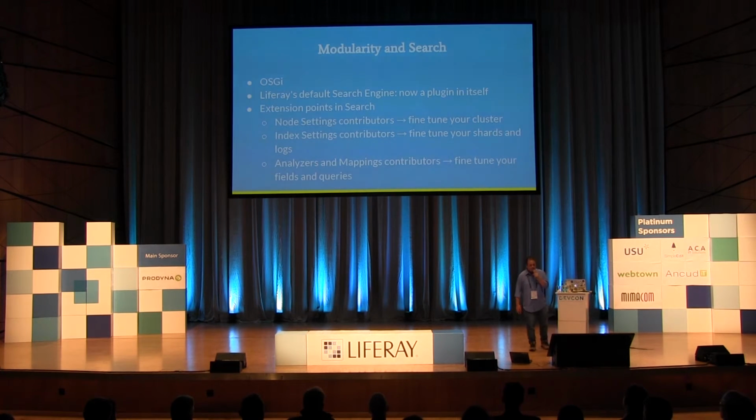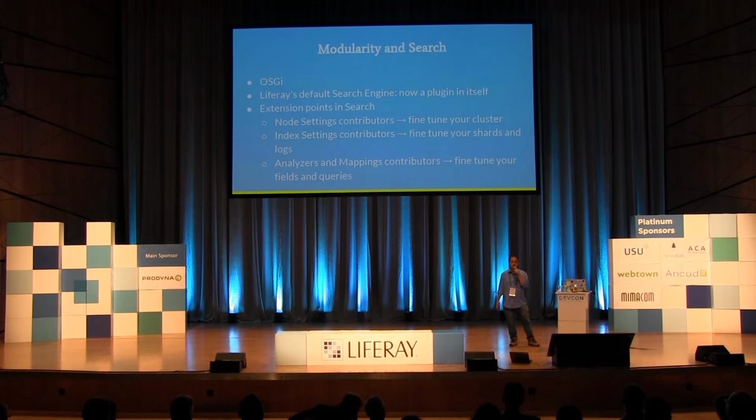And modularity, which was really a big improvement for us in the search infrastructure team. Liferay 7 is going OSGi all the way, and we're able to leverage this in the search infrastructure. First thing, this is really good, is the default search engine in Liferay. It used to be Lucene, and now it is Elasticsearch, but our implementation is a plugin by itself.